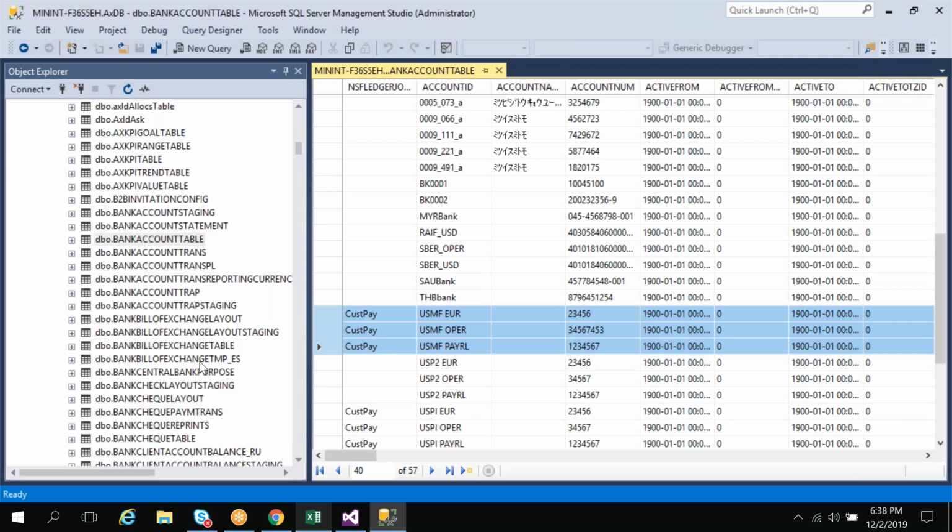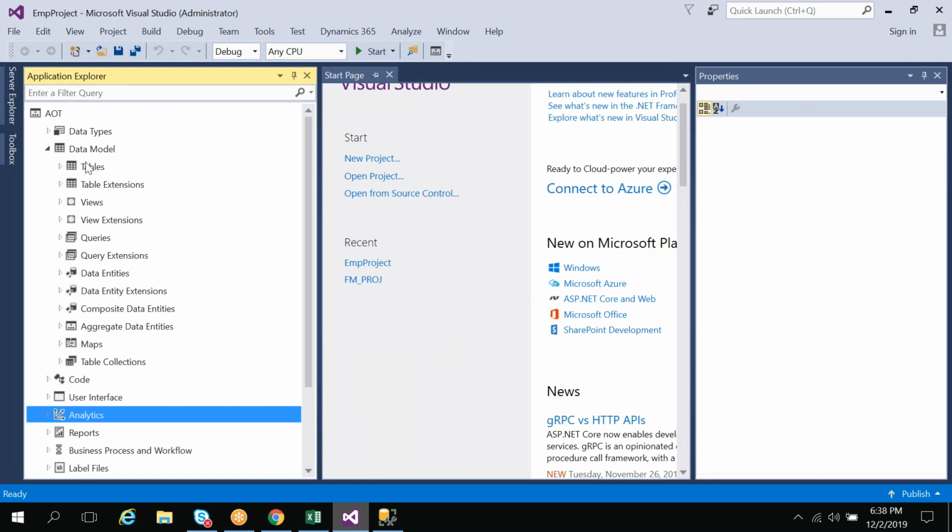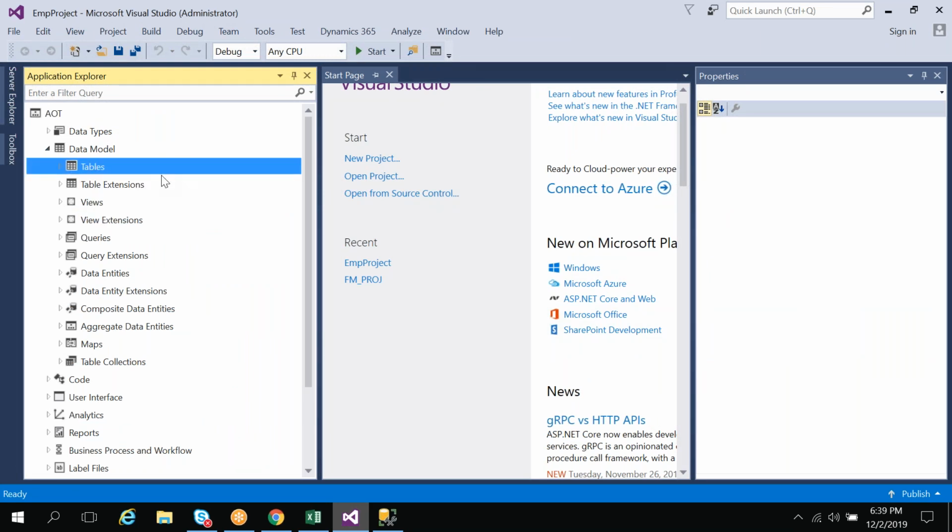Absolutely not. That is the reason that if you want to create a table, you always need to go to the data model. Here only we have to create a table. Then the system will create the data area ID, record version, partition default fields in your table. If you enter a record, the system automatically takes care of which company the user is in. That company name will reflect in data area ID, and the system will generate the record ID, partition ID, and record version. Everything will be taken care of by our Dynamics AX application.